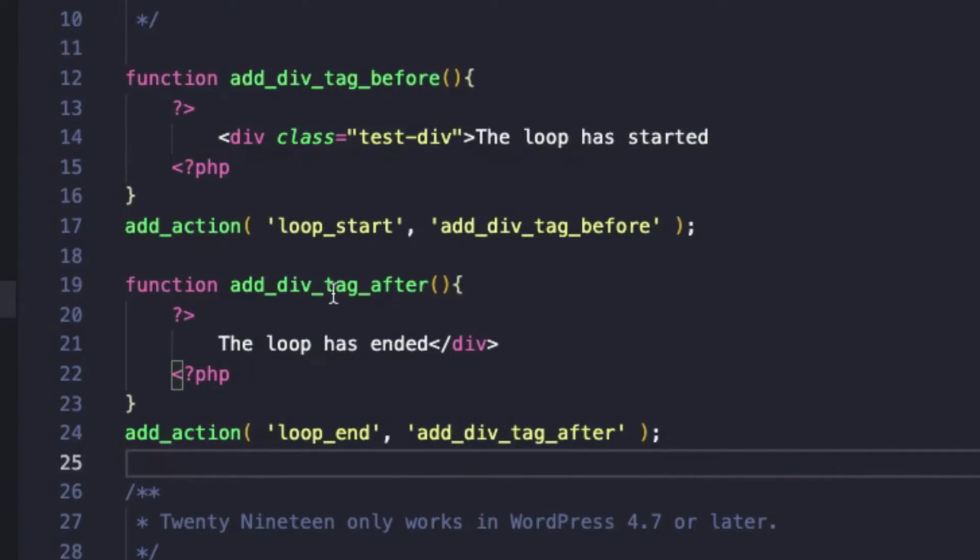So here they are. You can see that the first callback does nothing more than add the opening div and a text saying that the loop has started. And the second one is right here. It closes the div with a message saying that the loop has ended. Notice though that these functions are not returning anything. When the hook is available, they will just stop the code, execute this portion of the code here, and this one here, and then return to the code flow where it left off.